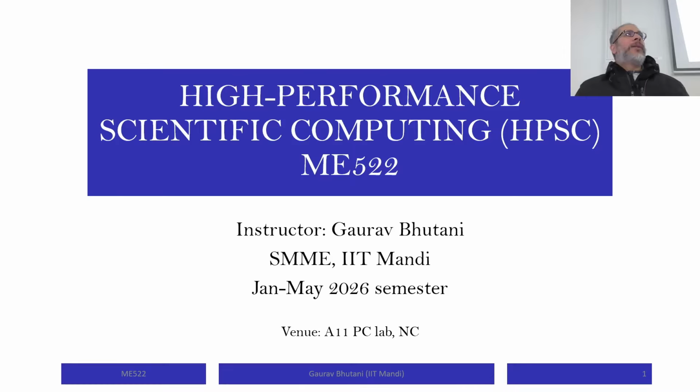So this was all about computing, particularly high performance computing. But then there's also a word called scientific computing. How does scientific computing differ from other kinds of computing? Any ideas? Can you give an example of a scientific computing exercise and something which is not scientific computing? So what about solving a differential equation? Would that be scientific computing or not?